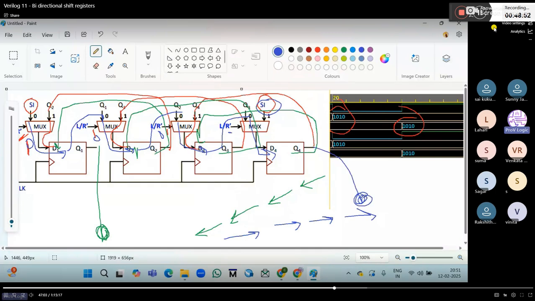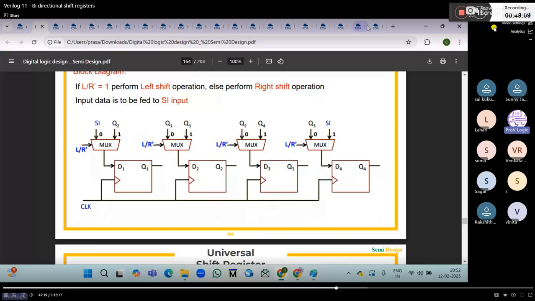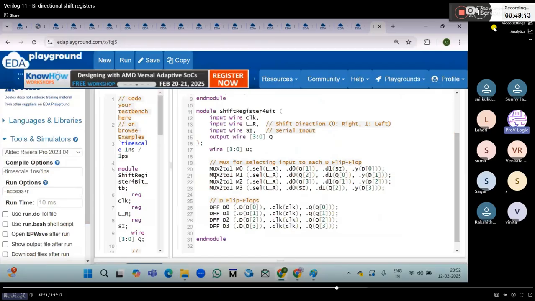So bidirectional shift register, how can you implement it in simple logic? You need to take left shift or right shift. Simply we can write it with a simple shift operator. But in structural modeling, how can we write it? So this is what structural modeling is. We took the copies of the multiplexer and D flip-flop and made the connections here. You already know how to make the connections. Okay, so run the program.